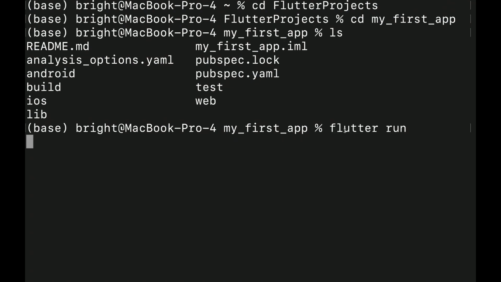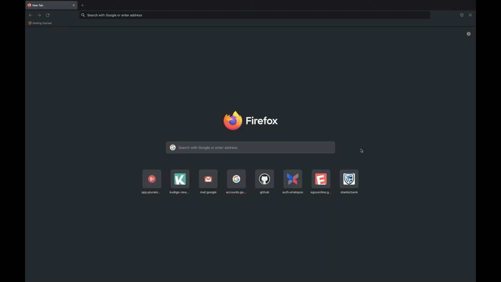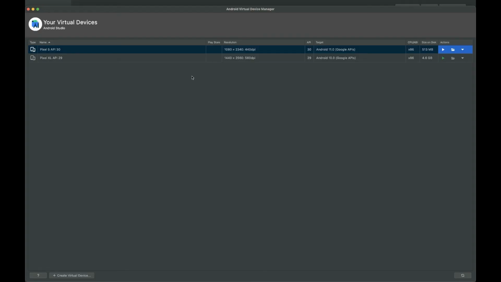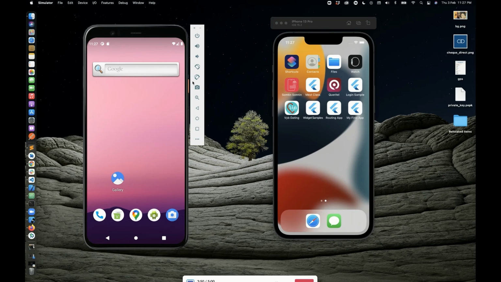Once you do this, if you have more than one device, virtual devices or external devices connected, then Flutter will give you the option to choose from any of these devices. Remember we're able to run this flutter run because we have Flutter set up in our environment. And remember we have these two devices all running.